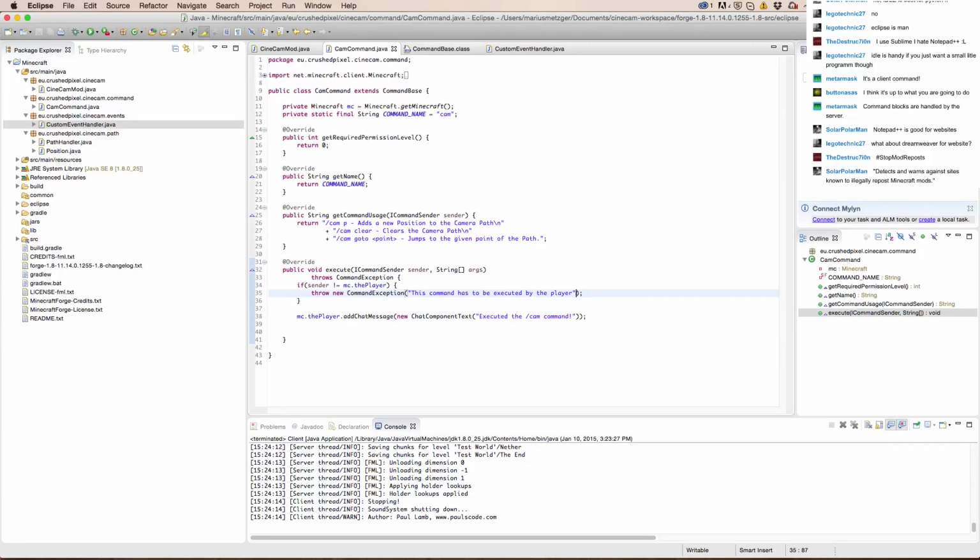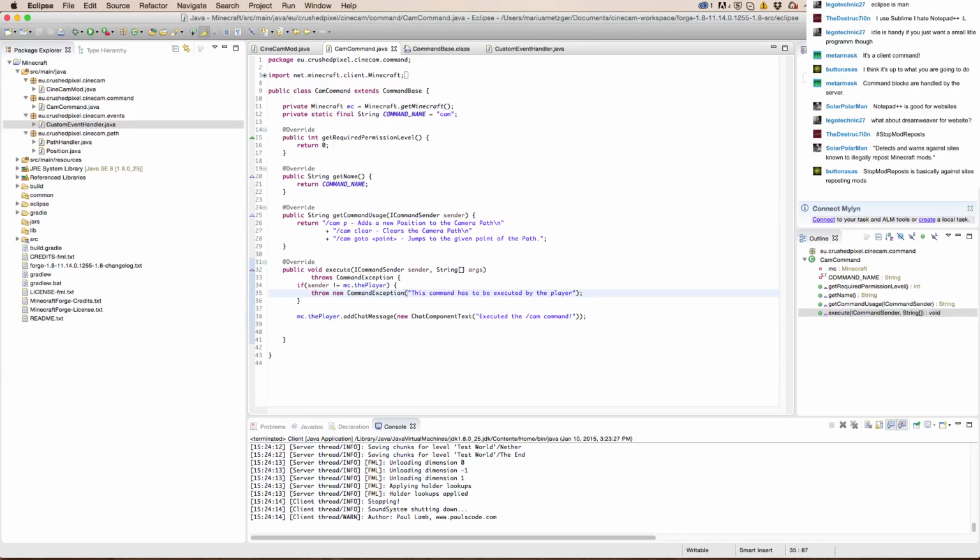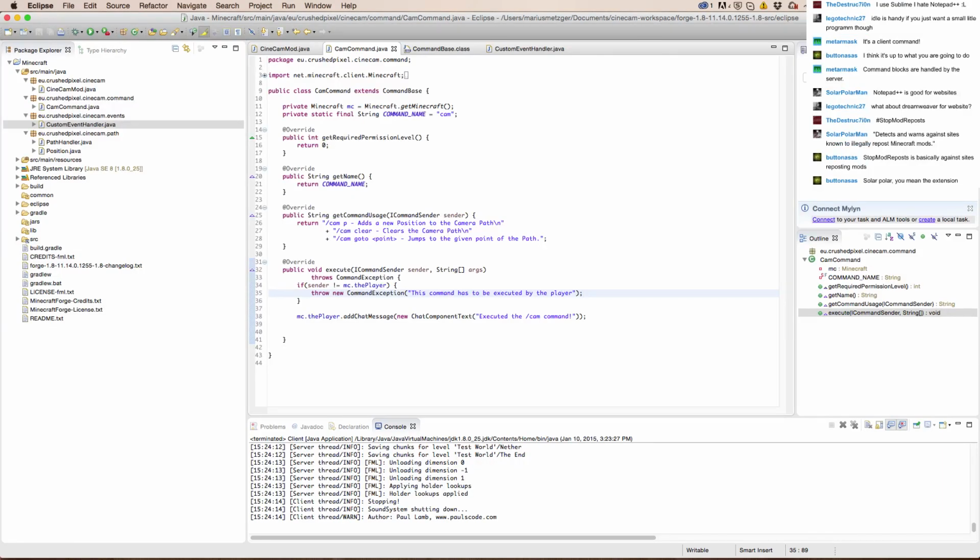Hey! I'm not reposting. I'm creating an original mod which is called Cinecam. The point of this is to be a camera studio mod for Minecraft 1.8. I'm not naming it camera studio mod. I'm not saying that it's for 1.8. It's my own mod. It's not the camera studio mod, so I'm allowed to post it wherever I wish.